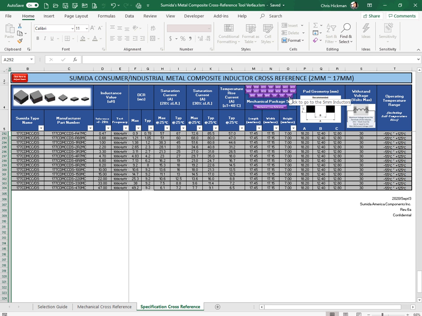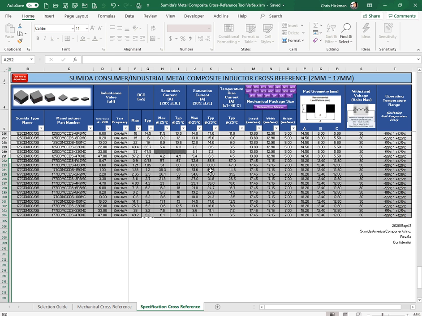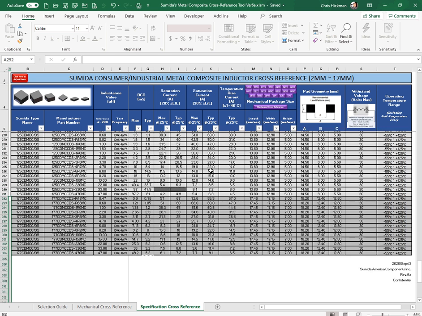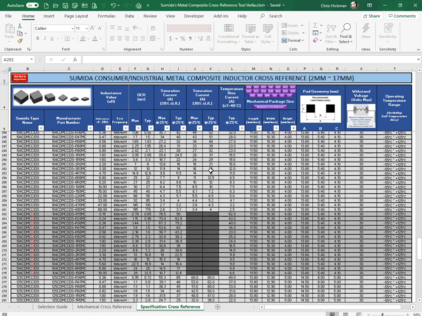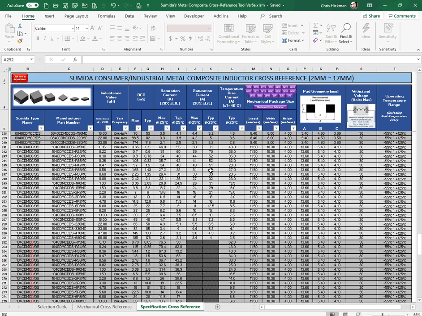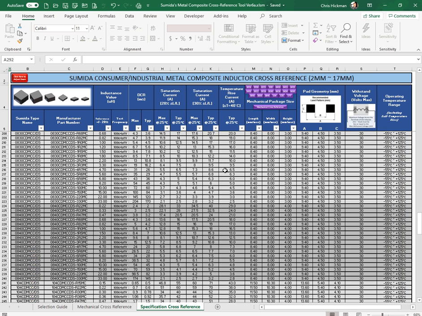Now for some final housekeeping. There are unfortunately some families of inductors where the current is measured at both 20 and 30%, but there are a few that are only measured at one of them. Keep this in mind when setting up your sorts, as you may have to look at both 20% and 30% numbers to get the full list.